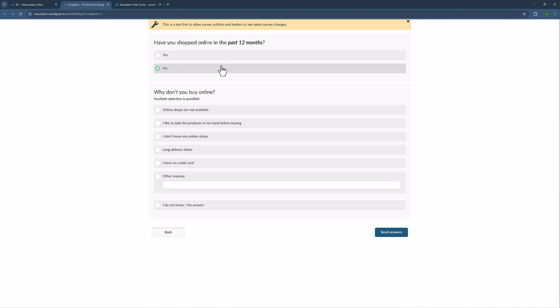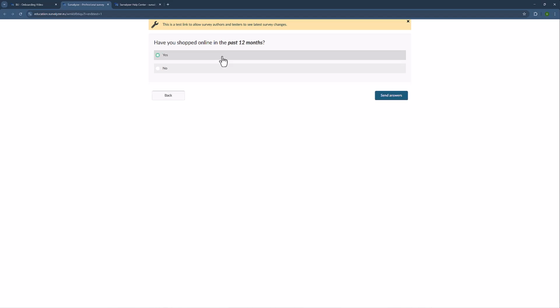Oh, and suddenly this is what we conditioned, right? This is the filter we set on question 5. We said, hey, only be visible when the respondent selected no. And then immediately this question appears, and now we can select from all those choices and continue. As soon as I press yes again, changing my answer, this one is hidden again. So this is what happens if you set a filter on an element that is on the same page.